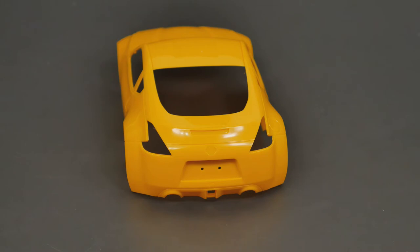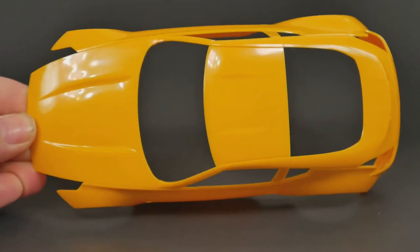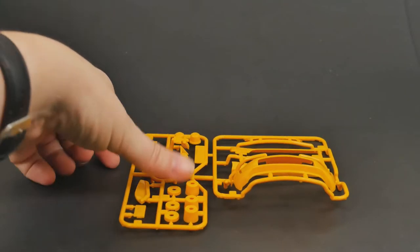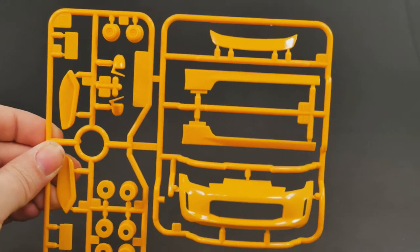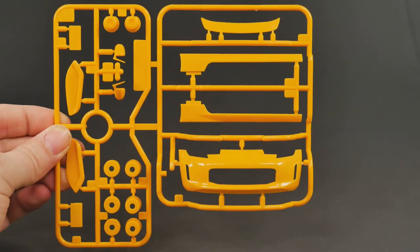As you can see, it is a multi-piece body. The front fascia is separate, and the rocker panel side panels are separate, and obviously you can see it is a curbside too. Moving right along to the part sheet that contains the rest of the body parts, and they're all of course molded in yellow as well.